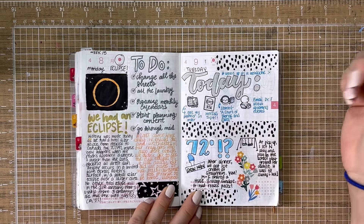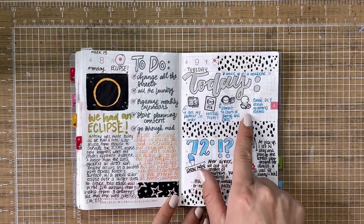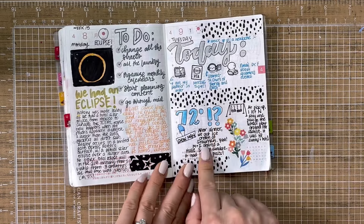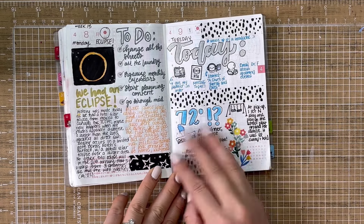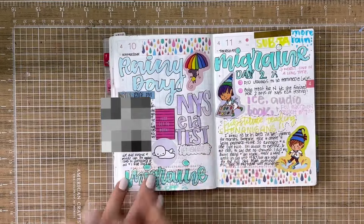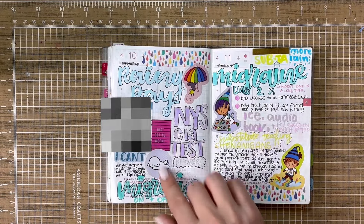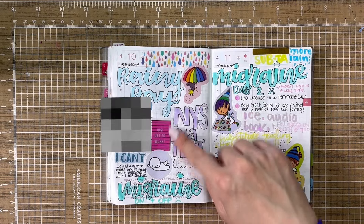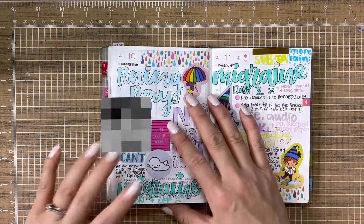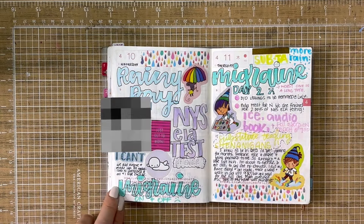Then it was back to school for Nora and back to work for my husband, and I had to get back to adulting. I had a PTA meeting. My first Coffee Monsters co-order arrived while I was gone, so I was excited to put some of those emojis in my daily journal. It was so nice — 72 degrees — so we got ice cream after dinner and I let Nora play on the school playground for a little bit. And then it was just rain, rain, rain — like the whole month of April I feel like it just rained. Here I'm just using my brush mild liners to letter and then I take my little gel pen and outline around it — one of my favorite ways to add journaling or bullet notes to my daily journal.